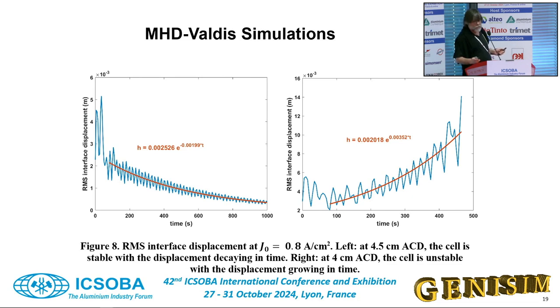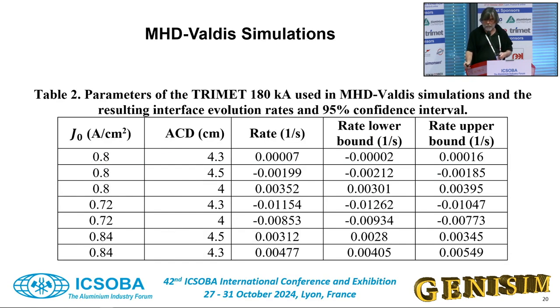Now, the issue when you try to assess this kind of number with MHD Valdis, if you are in a very unstable condition, you will get the short circuit quite quick. So quick that you cannot assess the growth rate well. So that means that for a very unstable cell, the prediction of the growth rate is more noisy or inaccurate. So those are the numbers I got after a week of work for those 7 cases.